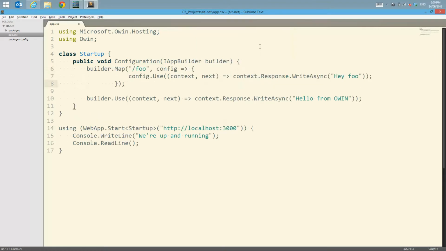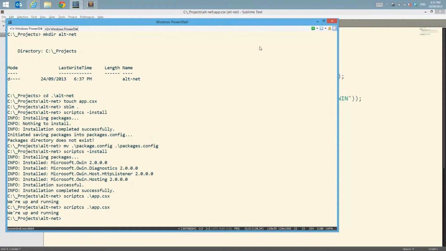Here we go. Okay, so if we wanted to build a basic HTTP route, this is actually provided to us by the Microsoft.Owin.Hosting extensions. They provide us with a Map extension method, and that Map just sits on the app builder that we get passed in and allows us to provide a path that we want to map, and then inside of that we essentially start a new configuration context. So here I can set up a Use statement such as I'm doing here. So Map foo, and then inside of that I want to do something different. So we will just start up our little web server again.